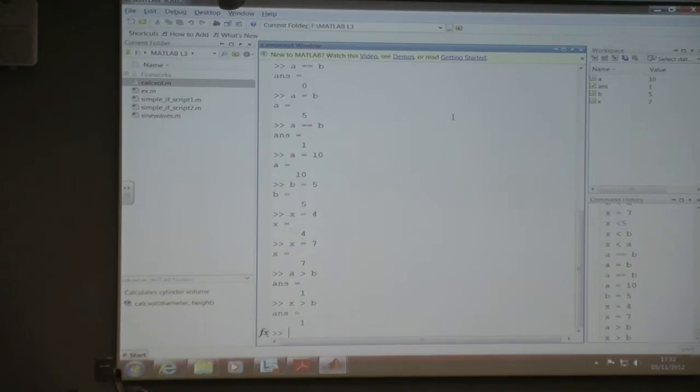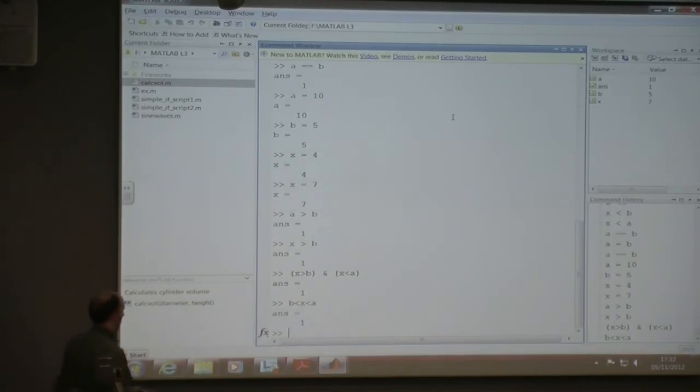If x is greater than b, and x is less than a, then what's it going to return? It's going to return 1, because that's essentially doing b is less than x, which is less than a. If I did that, b is less than x, which is less than a, well, in fact, it does work.